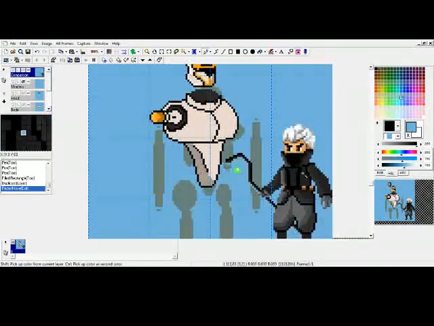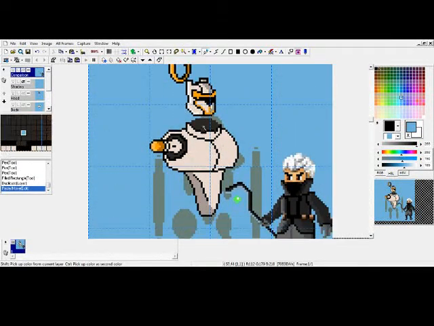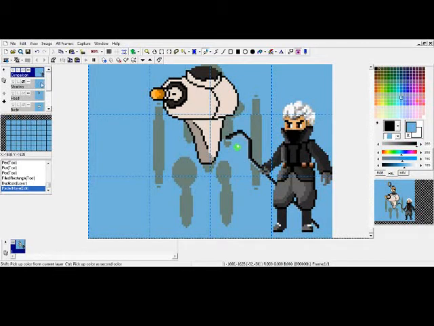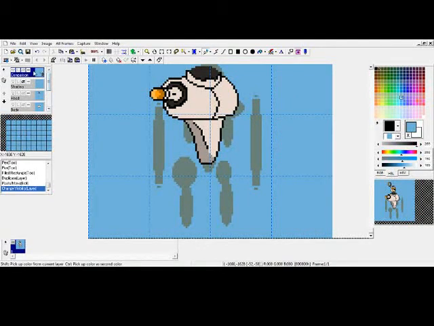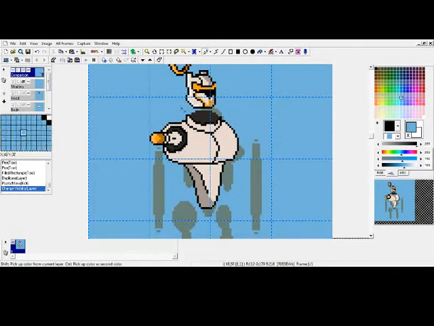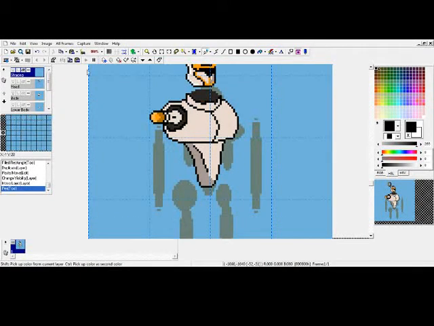So here's one of the heroes for my RPG. This is Kyo, and this is the size comparison he has with the creature at the moment. So let's just hide that. We'll keep him there for reference, just in case. Let's shove him all the way down to the bottom so I don't click on him needlessly. So let's merge this one down to the body layer.